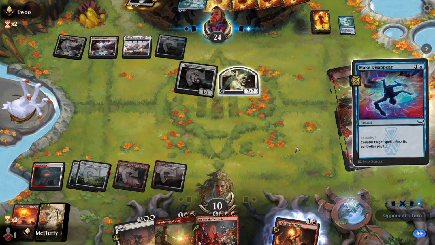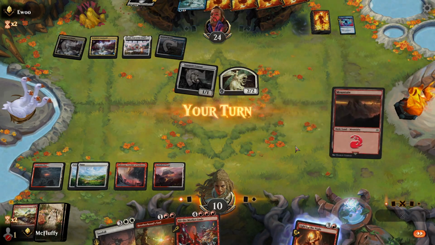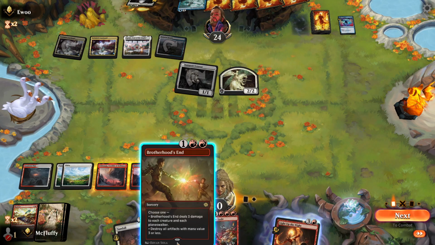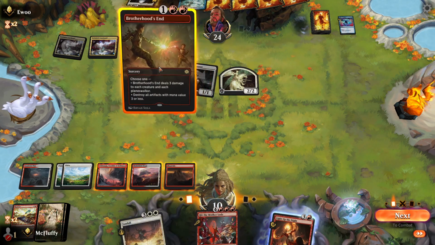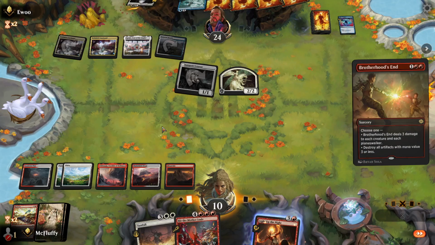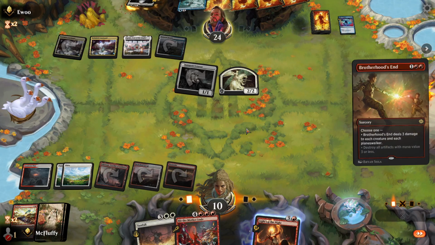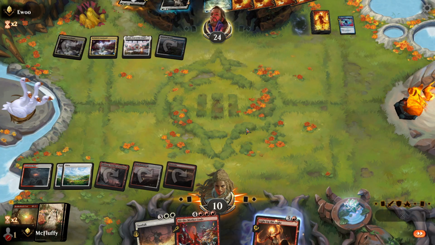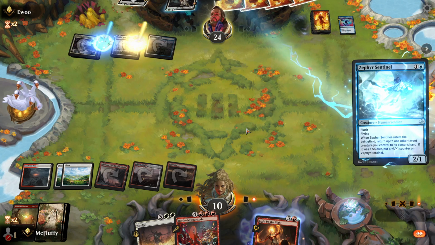Yep, make disappear. Really fun and exciting match against soldiers here. Stop countering my things, damn it. Creatures no more. Bounce their veteran. Oh wait, no, bouncing their veteran would just kill their Zephyr Sentinel.